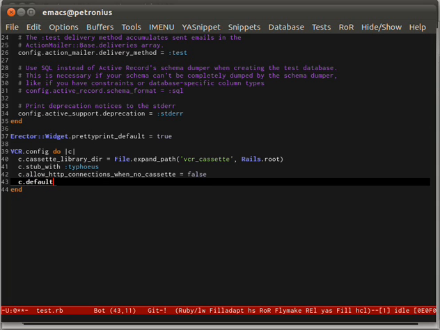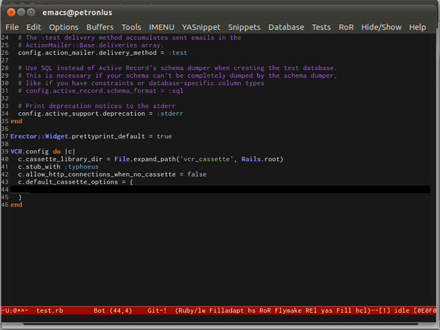And finally, I'm going to supply a default cassette options block. This lets me set up the default options for recording cassettes. And what I'm going to say here is record once. What that tells VCR to do is that basically when it's recording a new cassette name, it's going to check to see if that cassette exists.